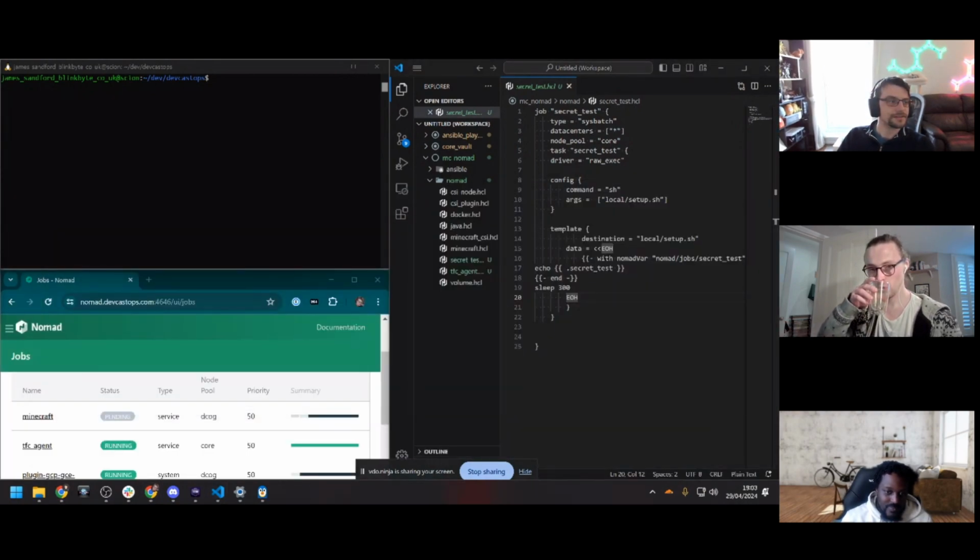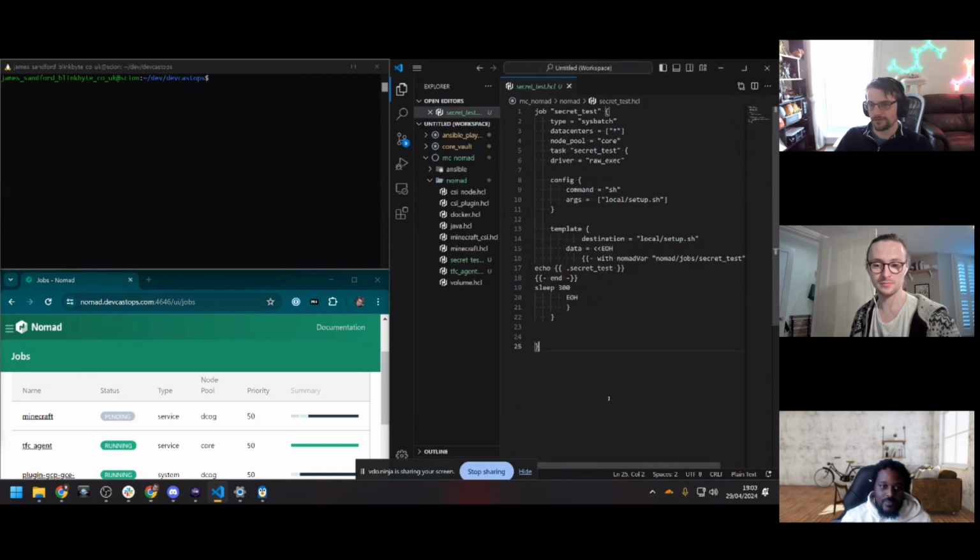I've realised that I've got things on the wrong screen. So I had a quick look before going live, and we wrote this very complex test thing last time, and it's actually missing something. There is a Vault block we need to give to the job. It's so small I can barely see it. We give it to the task, sorry.